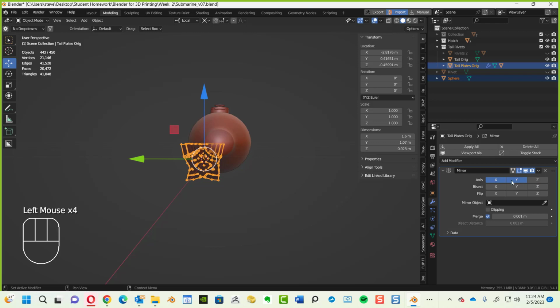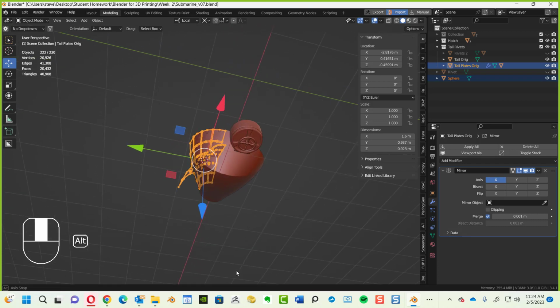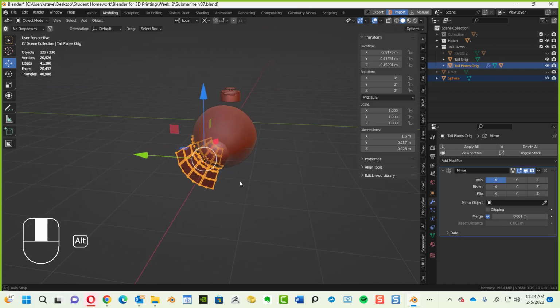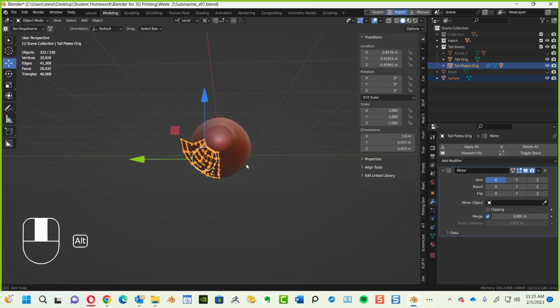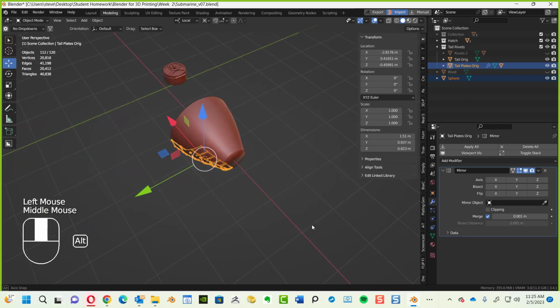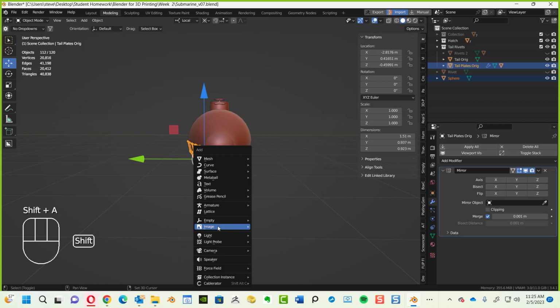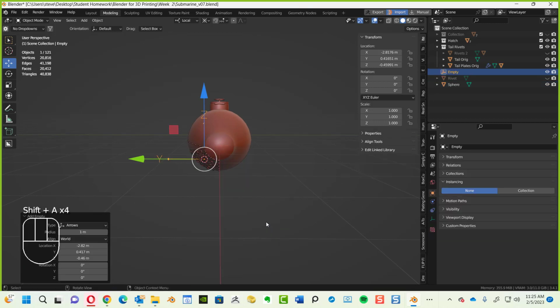So what we want to do is, I'm thinking I can use one modifier to mirror this if I do this right. Okay, so if I mirror it on the x-axis, all right, I'm going to take a chance. Shift A, come over here, give it an empty with arrows.